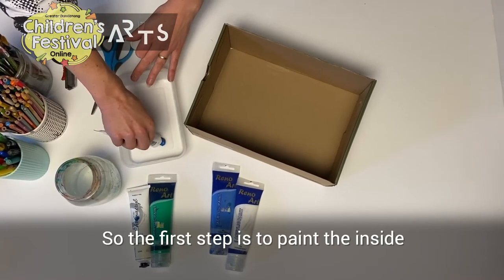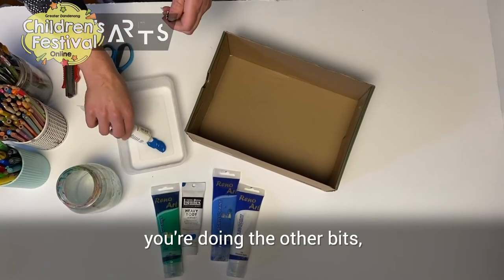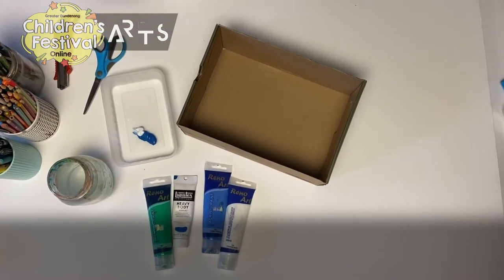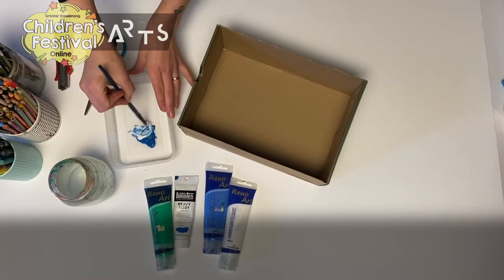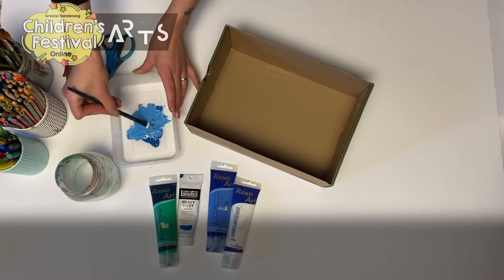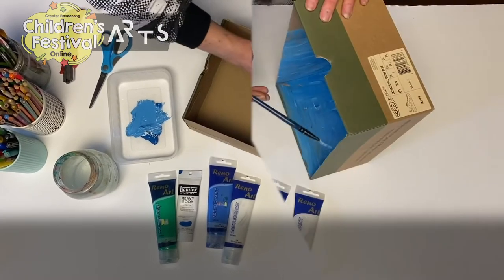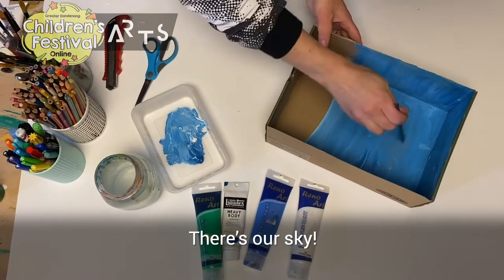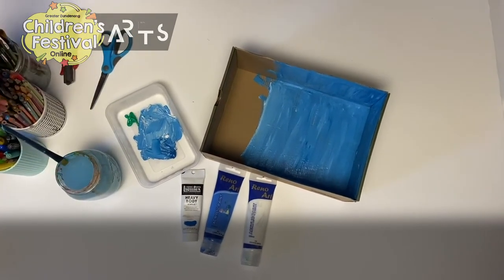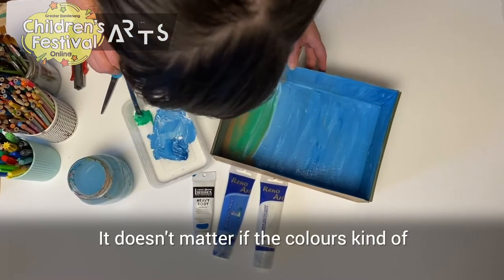So the next step is to paint the inside of the box, which can take a little while to dry. So you do that first, so that while you're doing the other bits, it dries. So I'm just doing some blue for the sky. Mix up a good colour. There's our sky. Next we're going to paint the green. Doesn't matter if the colours kind of blend in together.